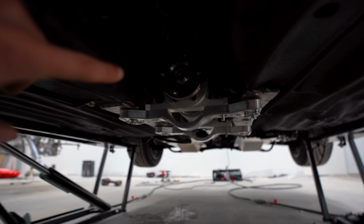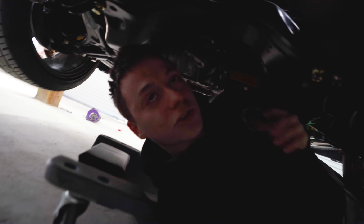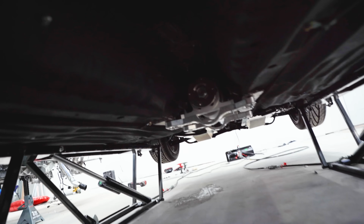I just went ahead and pulled a measurement from our viscous over to our transfer case here. It is 31 and 3/4 inches. So now we can go ahead, pull off the rear section, bring everything over to our drive shaft shop, get this stuff made, and hopefully in a few days, we can throw our whole drive shaft in.